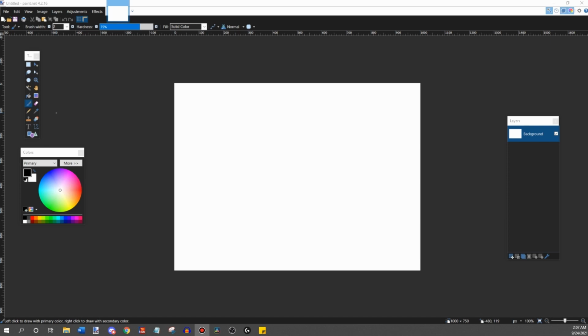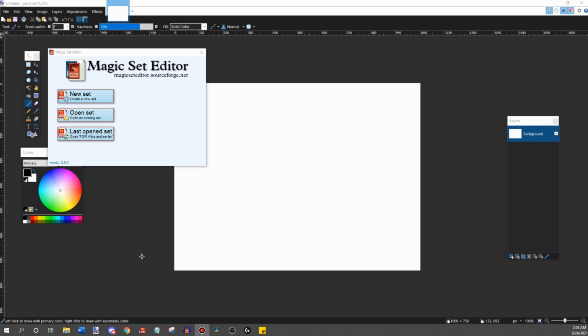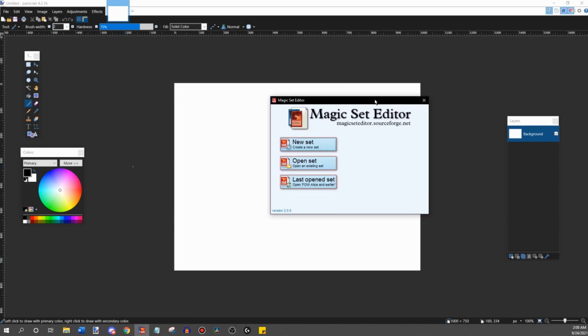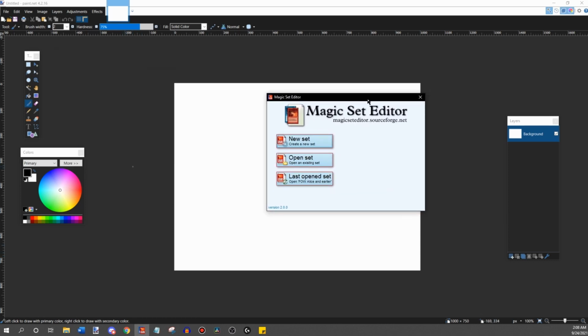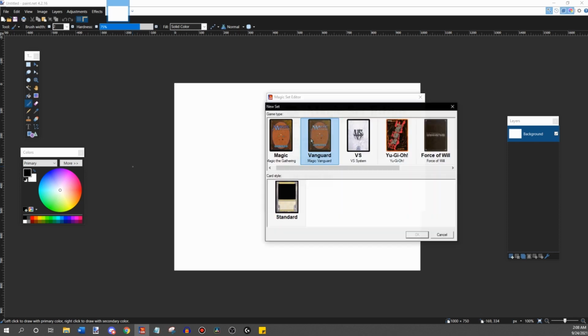In this part, I'll be showing you how I make the templates for my cards and then how I line up the artwork and stuff. There are 2 methods that you can do. I'll show you the basic method first that a lot of people do, then I'll show you how I go about doing it. The first method will be using the Magic Set Editor, which is a great little thing. Matt and Seven on the Force of Will TCG Discord did a great job getting the templates together, so I'll show those. I'll leave a link down for the server.